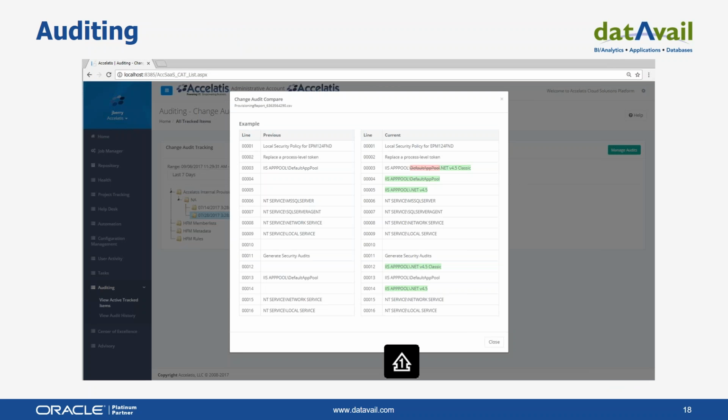Okay. Auditing, another capability that people who are familiar with our on-prem platform, this is really, many years ago, this was called SOX tracking because it was really relevant for Sarbanes-Oxley.